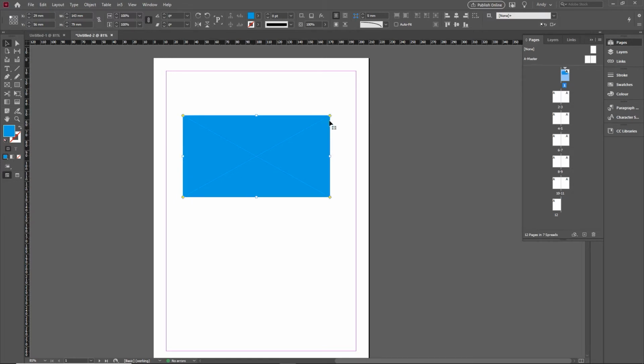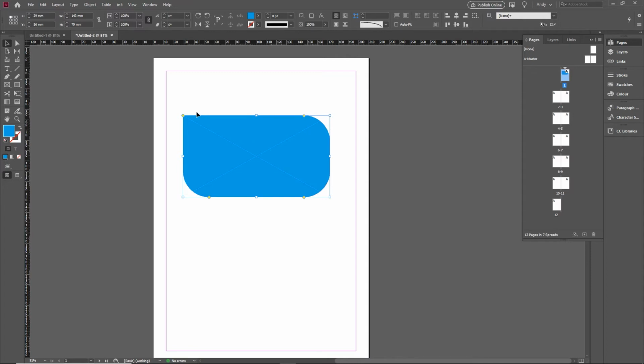Now, when I'm dragging that diamond across, if I hold the shift key down, that lets me do just 1 corner. So there's nothing to stop me, for example, dragging out all 4 corners and then deciding to take that one back. So you're left with something like that, for example. It's nice and easy to do, and that's just by holding the shift key when I drag that one back.